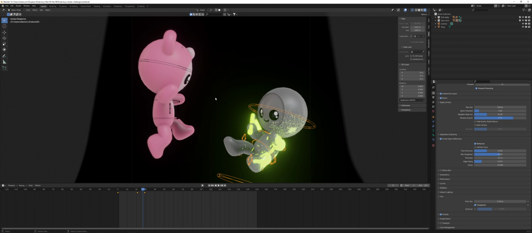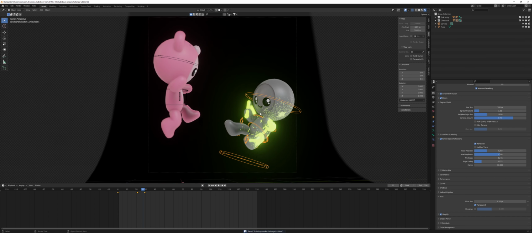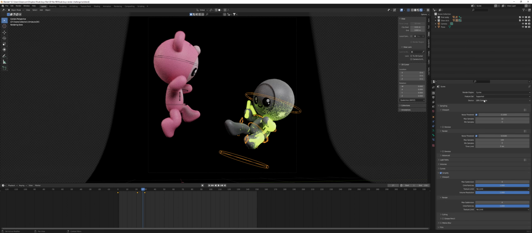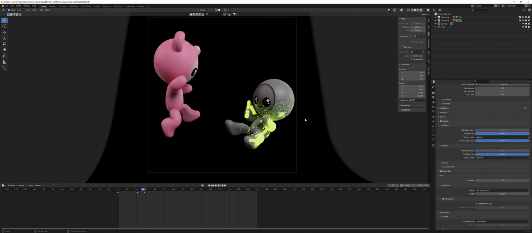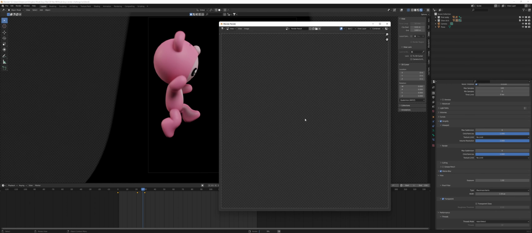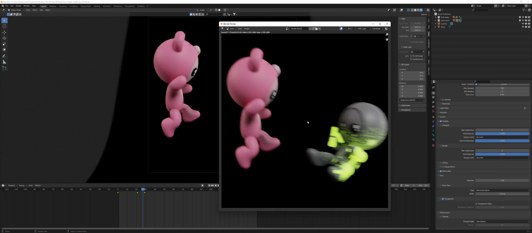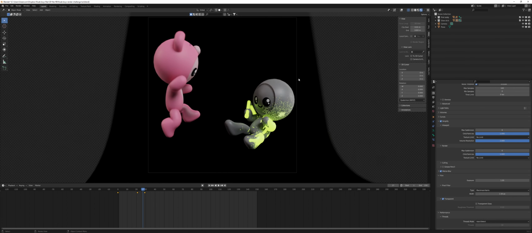So yeah, this is kind of basically it. We can show how it looks in Cycles as well. Then that's more photorealistic rendering. GPU, we turn on the denoiser. And maybe we should have motion blur with this guy in. And that's maybe too much, but it looks kind of cool. So anyways, that's kind of about it.